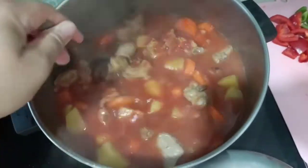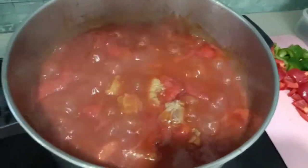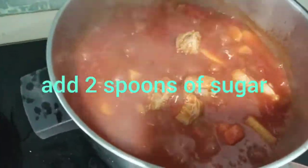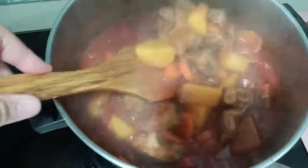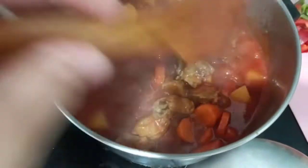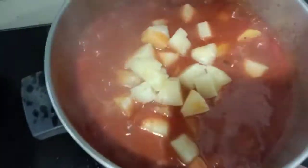Look at that. Stir our tomato paste. Okay, and I'm adding sugar. 1 spoon of sugar. Adding crushed pepper and pepper powder. And I'm adding our pineapple cube. That's it.